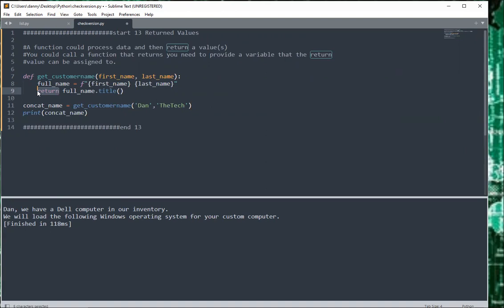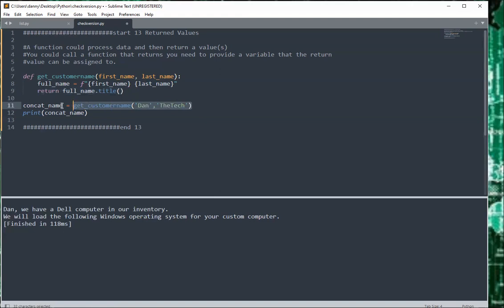So once it's processed the arguments, it will return that value. In this case we call the function get customer name, we send our arguments, right? Then those are sent to the function get customer name. Those arguments are then processed, and then we return whatever we received as a value to that call.